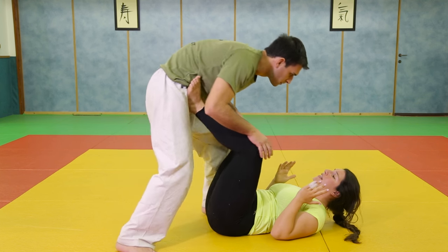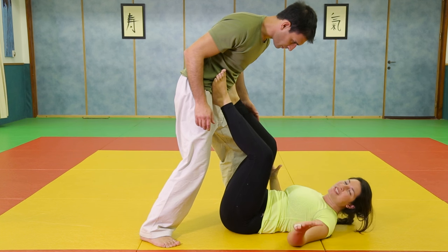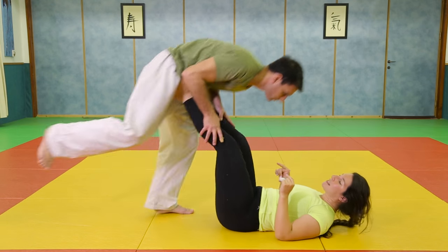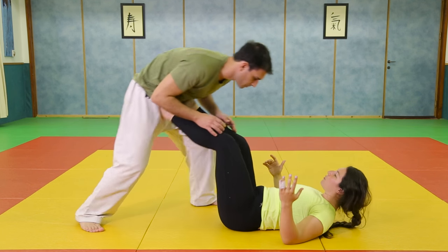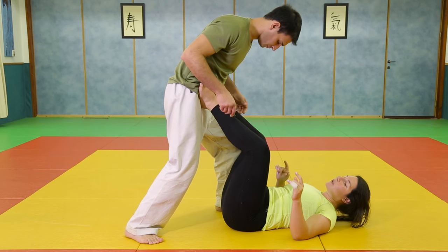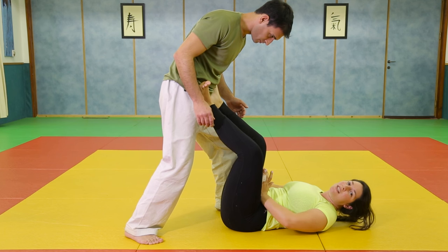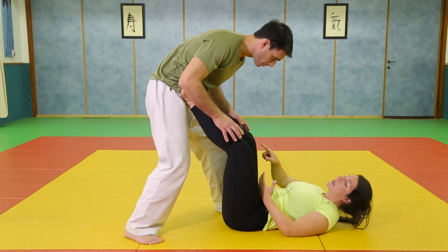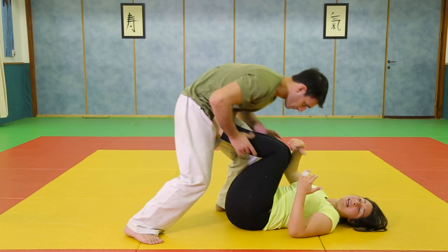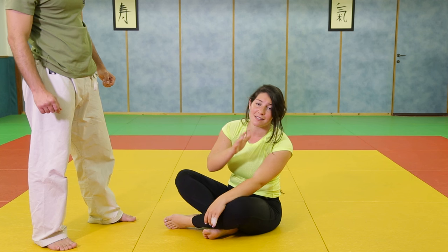Now you can see we're gonna play a game — he's trying to reach me, trying to touch me. You can see that I don't need a lot of power in this position. I don't need to be very strong to push him away from me. I just straighten my legs, bend them again, and straighten them. You can see he's not a small guy, and I'm not pushing him with a lot of power. Now the important thing to remember is that the toes need to be out, and my heel is gonna be in. He's feeling the heel on his groin, on his lower belly. My feet need to be at the side — if they stay straight, he can break my toes, he can break my feet. So the feet go at the side on his hip, and always push, always give power out.